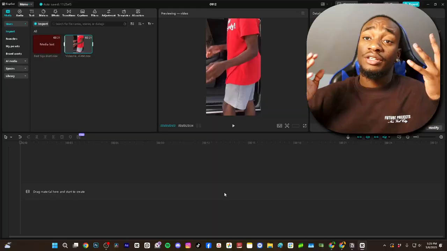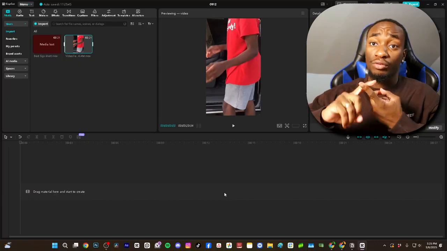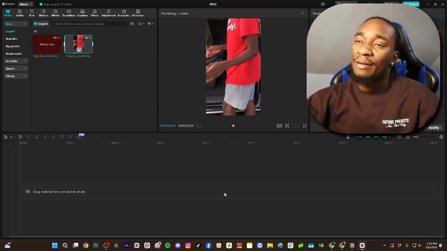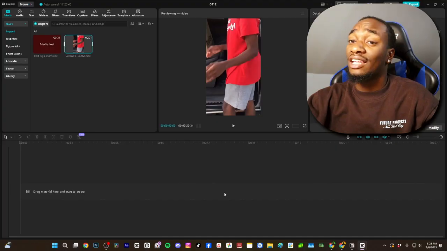If you want something basic that anybody can pick up, I would recommend this next app I'm about to show you guys. The next app is CapCut. Many people know of CapCut. This is like template central. CapCut is a really amazing app you can use to make reels. You can use it to make YouTube videos. And I honestly believe CapCut is one of those free editors that literally lacks nothing.